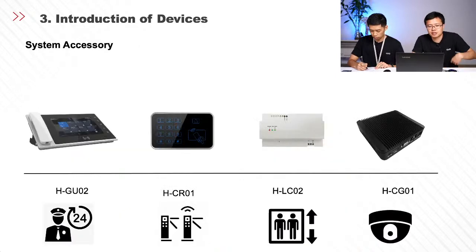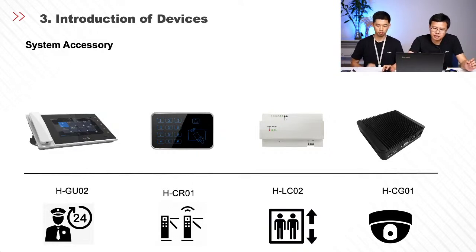So this one is about some accessories for the IP system. We're offering the gas unit, the access card reader, the elevator, and the IP camera gateway. By using the elevator, you can set a very convenient way to your house. These items offer different performance and features for the system.